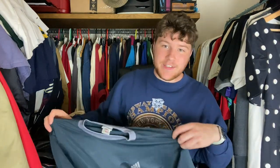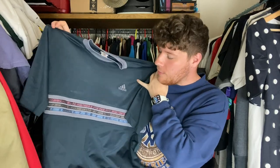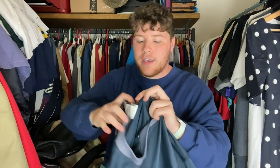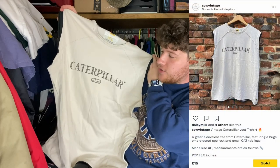I know every pound counts but I've got to keep this next one — it's too sick. Very nice early 2000s Adidas tee with sort of colourful three stripes across the chest, little Adidas logo, just that old early 2000s feel — in fact I think this one's dated 1999. This next one came from the same person — it's just a nice early 2000s Caterpillar vest, £2 again, should get maybe £15 to £20 on that.